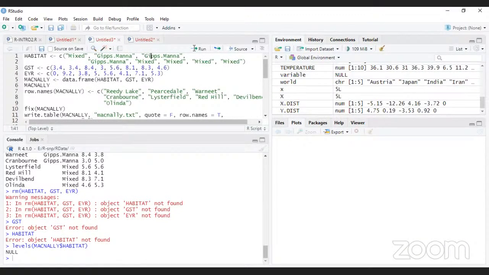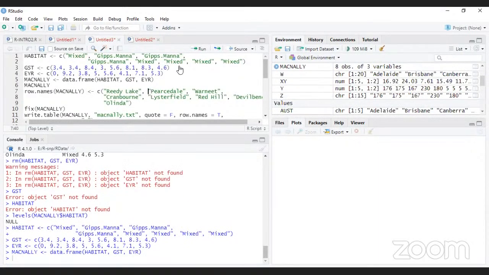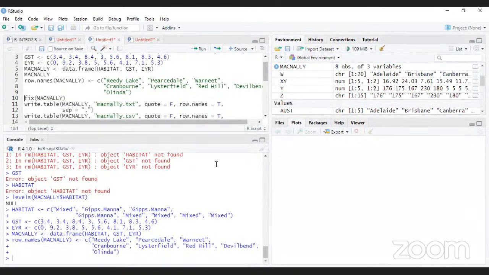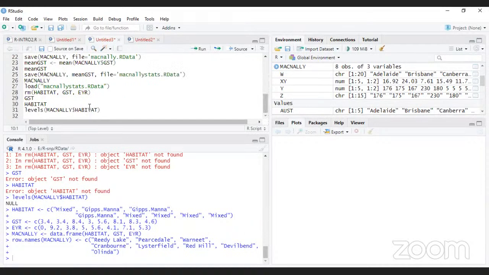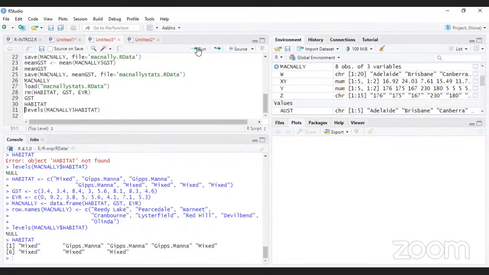Please everybody create the data set again. Everybody created the data set again? Yes or no? Yes, sir. Okay.